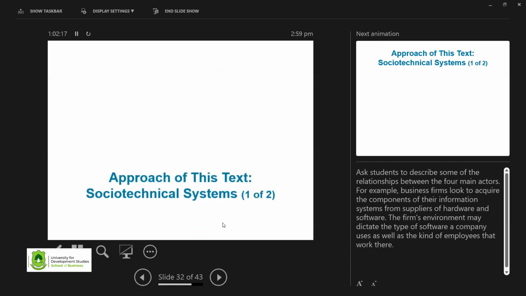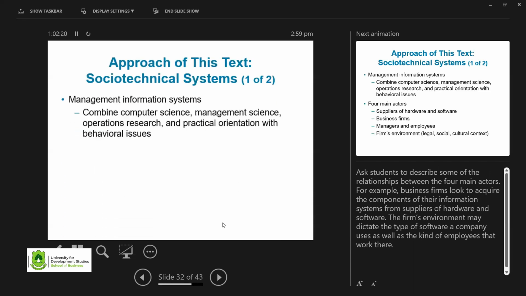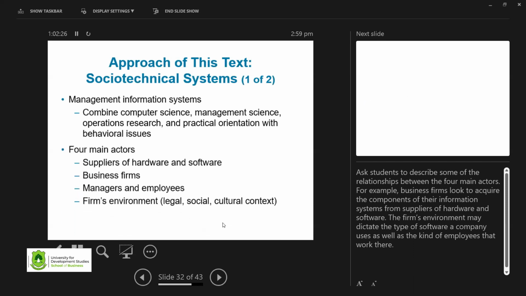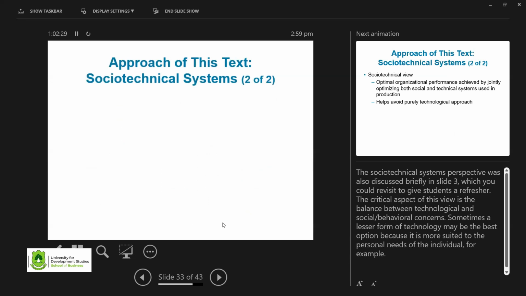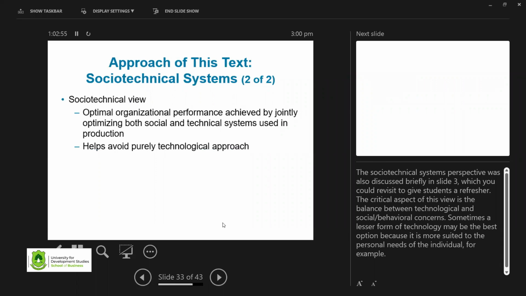Okay, now when we invest in information systems, this is what I'm just talking about. It combines computer science, management science, and the behavioral aspects. So in all that we are doing in information systems, those who are into networking, those who are into programming, that's just some aspects. For us, we are interested in our reliance on the technology and how we can use the technology to make sure that we do things better, our productivity increases, and we serve our customers in a better way. And that is what we refer to as the what? The socio-technical view or system.